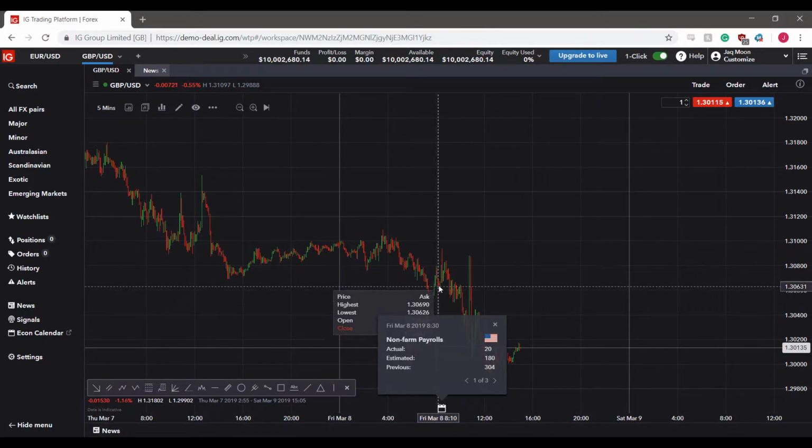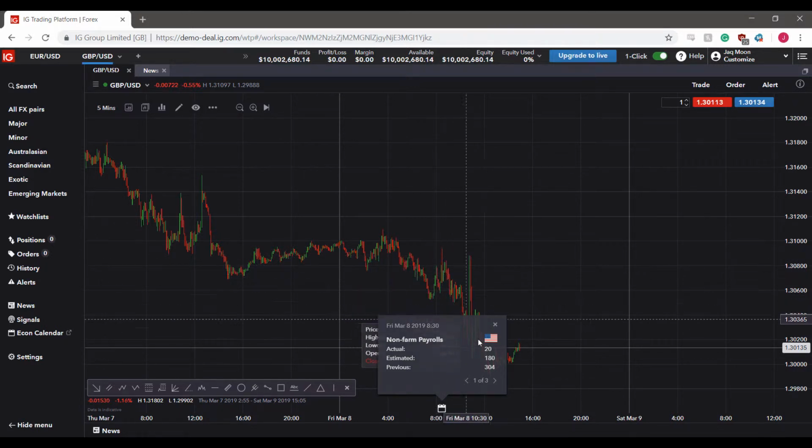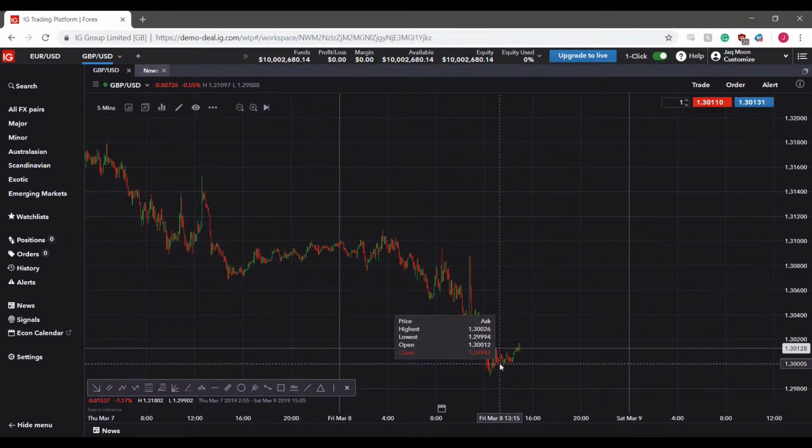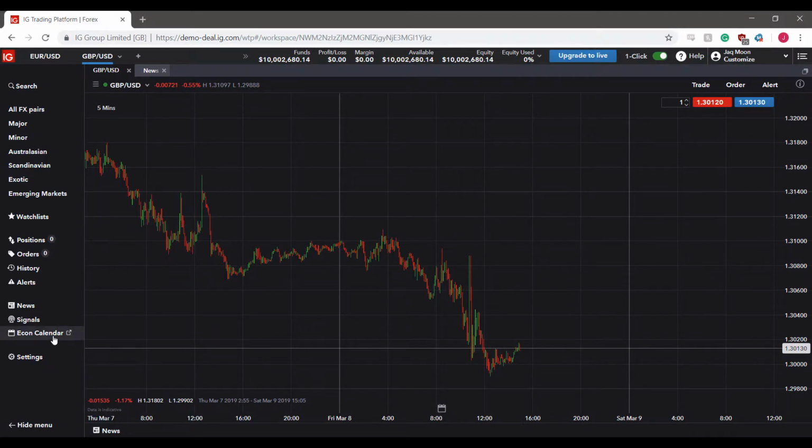The market did begin to spike at one point, and then it did continue to fall after the news event. So we just need to see how the actual news events do affect the market. If you are a news event trader or trade based off of news events, this may be a very helpful feature for you.